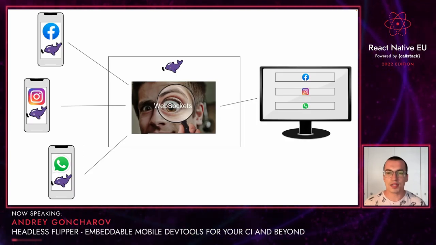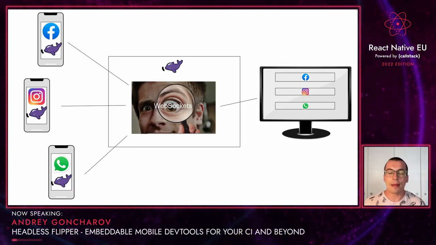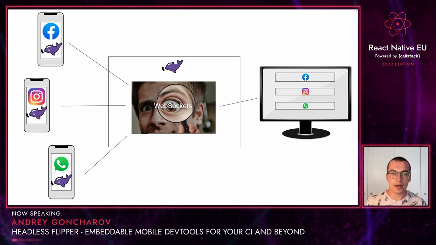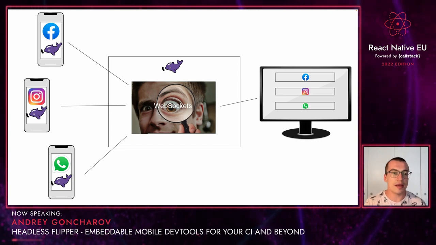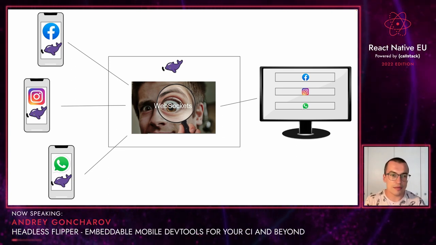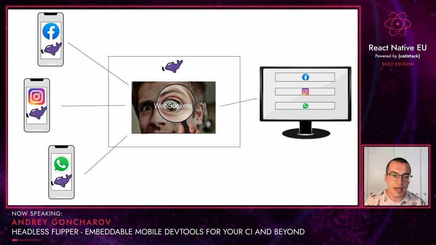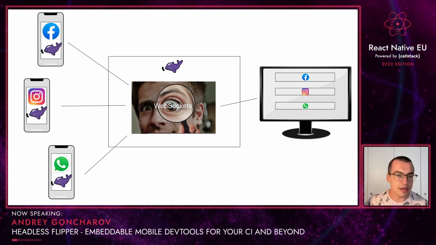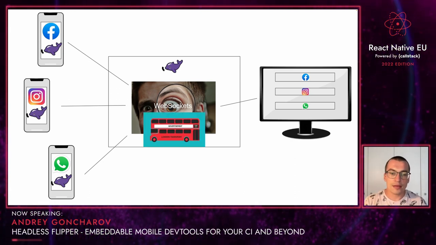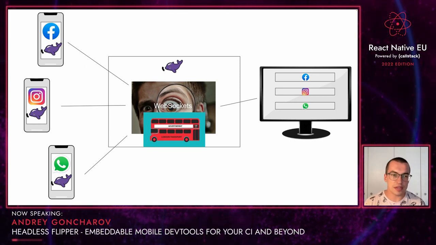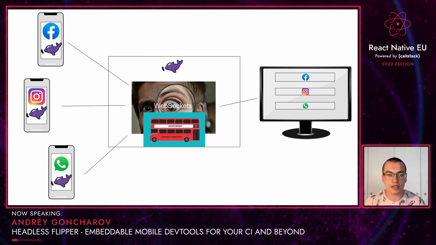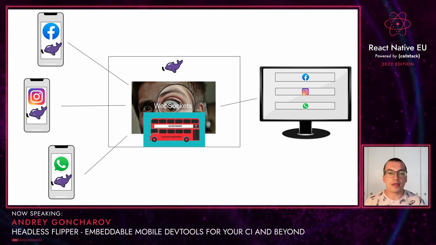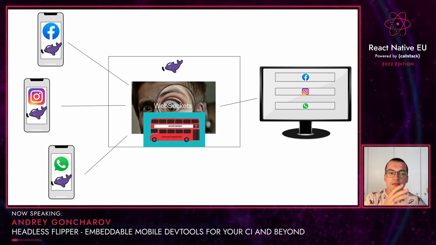But that's only half of the story. Flipper also starts a WebSocket server that accepts connections from the applications on the devices. We can see here that, say we start different Facebook, Instagram, and WhatsApp applications on our devices, and then we display these applications nicely in the UI. And when Flipper discovers these applications, when they connect to this WebSocket server, Flipper creates a message bus between the UI part of the plugin and the device part of the plugin.